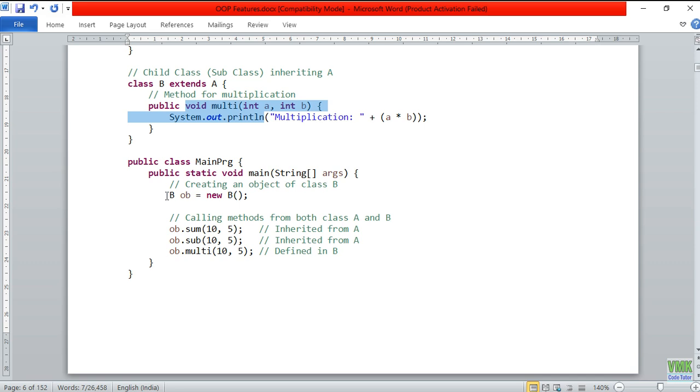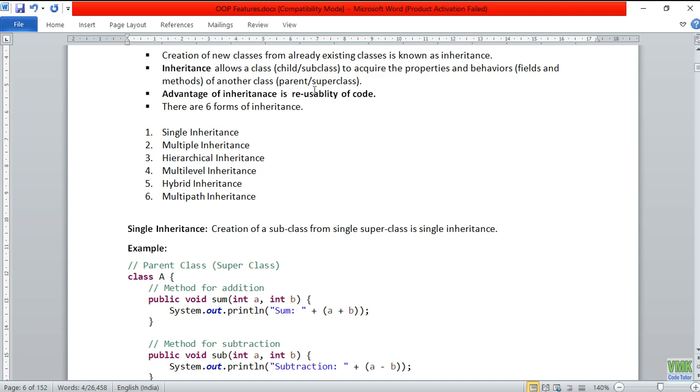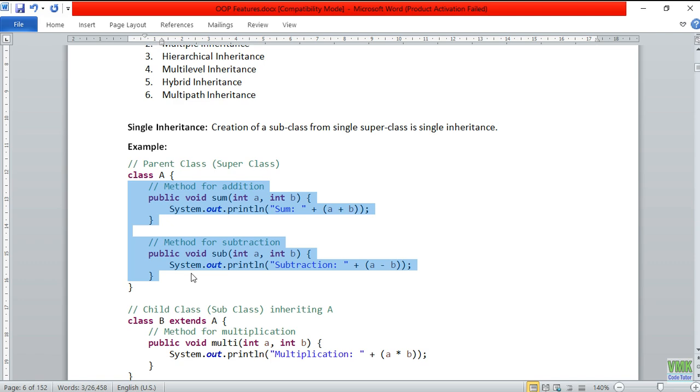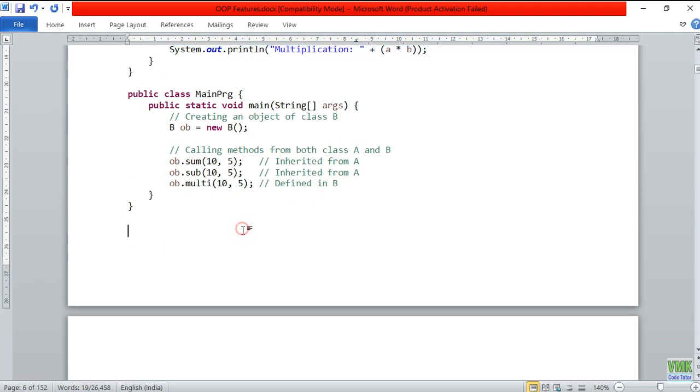Now the B class object is performing three operations, two from A and one from B. This is what we call reusability. So B is using the methods present in the A class. This feature is called inheritance, and the main advantage is reusability of code. We have written the code in A and we are using it in B. This is what we call inheritance.